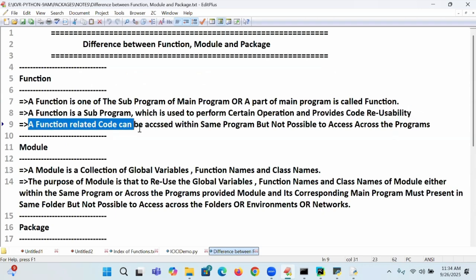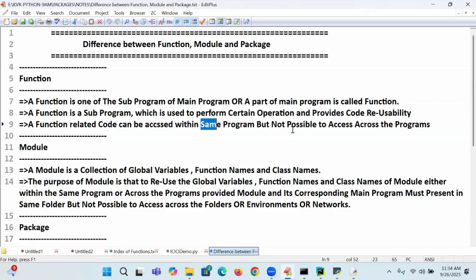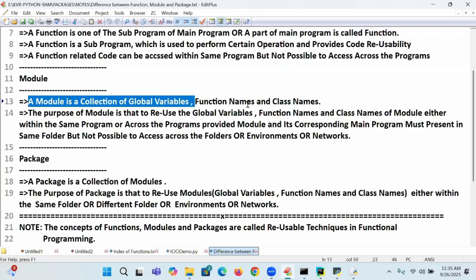Function-related code can be accessed within the same program but not across programs. That is the point of function: what I can use and what I cannot use. Module: a module is a collection of global variables, function names, and class names.